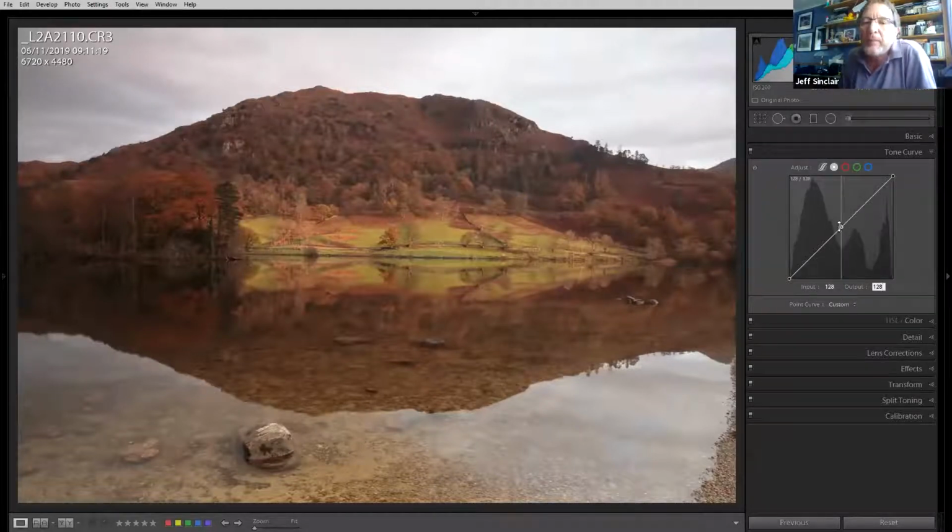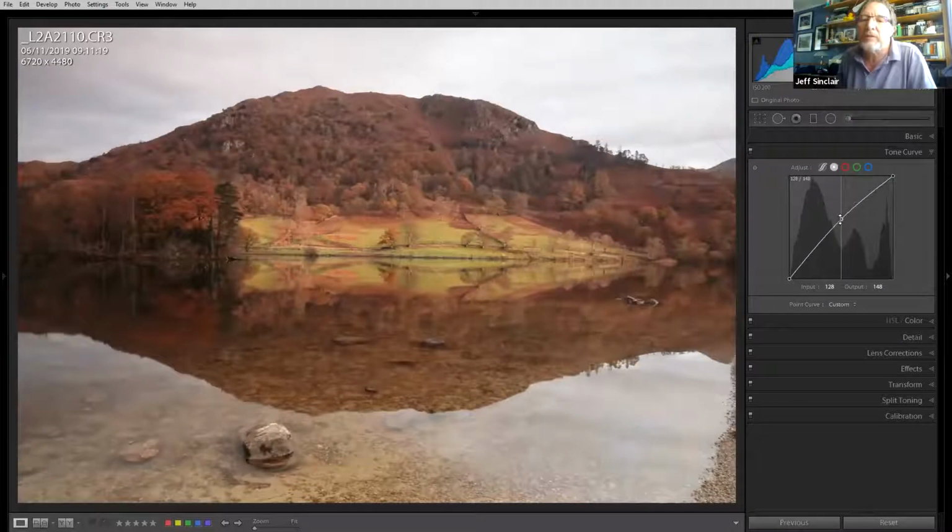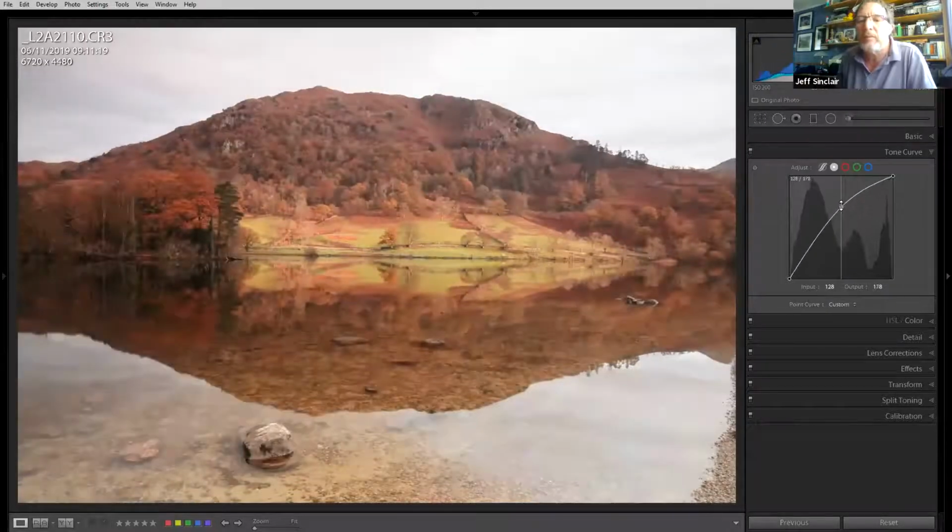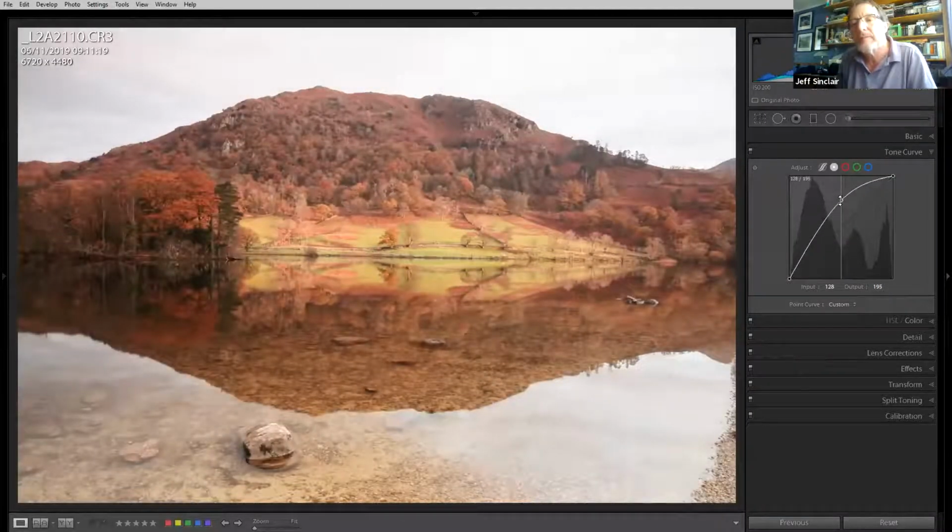Now if I want to make it brighter, with the same input value, using the pen, it's a bit too sensitive. So if I hold the shift key, it goes up in a straight line. Now you see the output level is getting brighter, it's getting bigger, so therefore the image is getting brighter in the mid-tones.